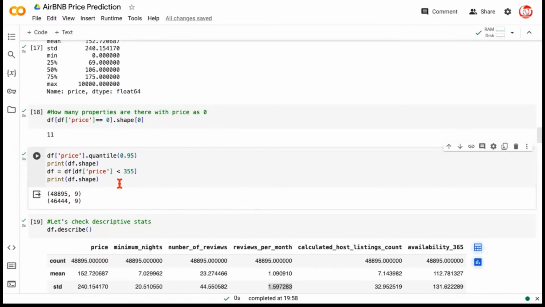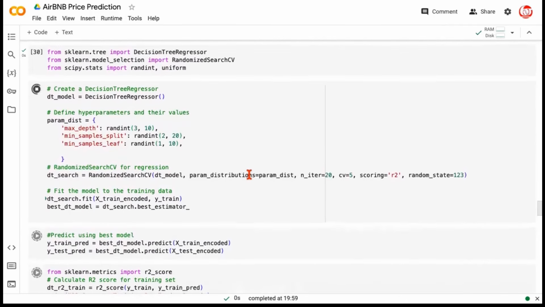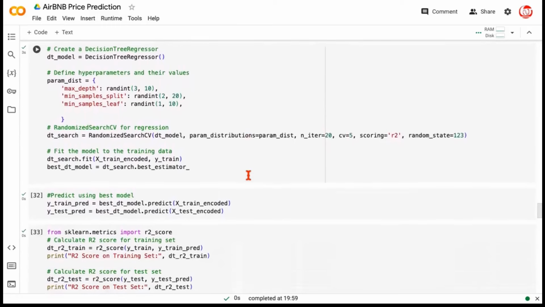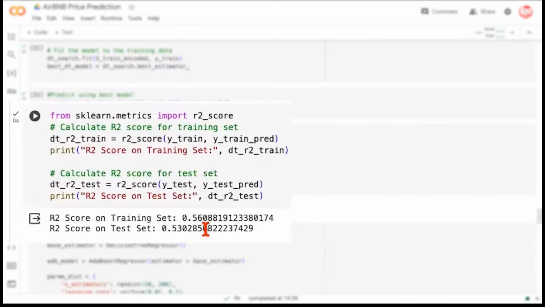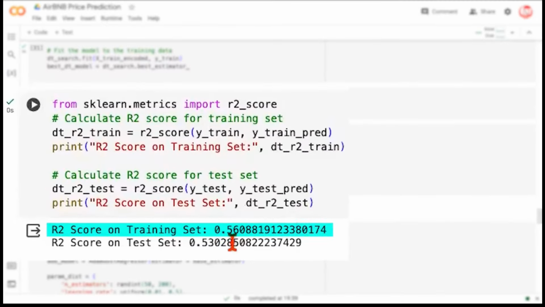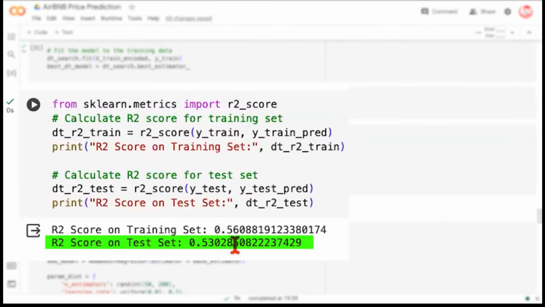We are applying the simple filter on the data. And now what I'm going to do is I'm not going to repeat that entire code for you, but I'll quickly refresh this code. And after this finishes running, we will compare the performance of different models. So we are once again running the decision tree, and let's just see what performance we get for the decision tree. So this was about 24% and this was 6%. You see, this has become 56% and 53%. By doing what? Just discarding the 5% of our data, which was full of outliers.